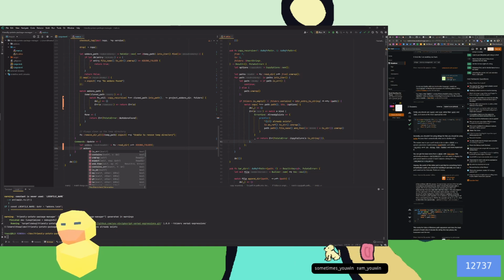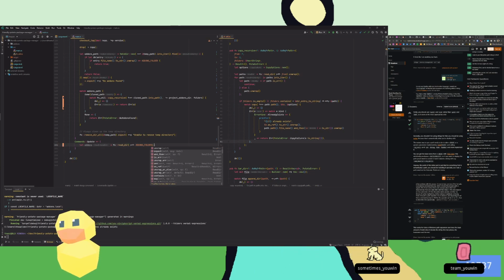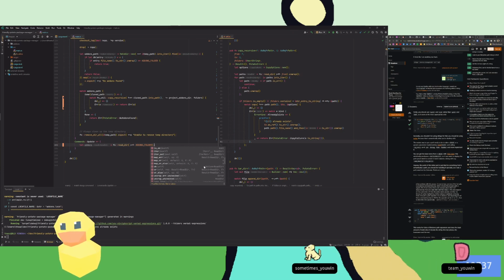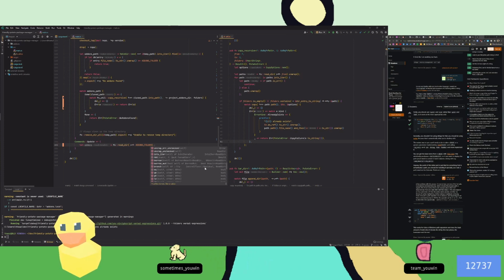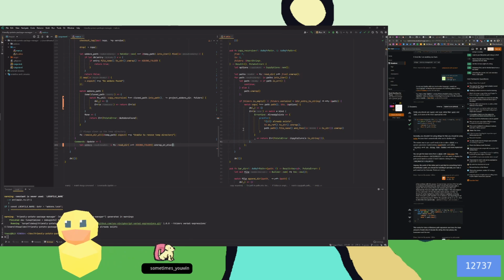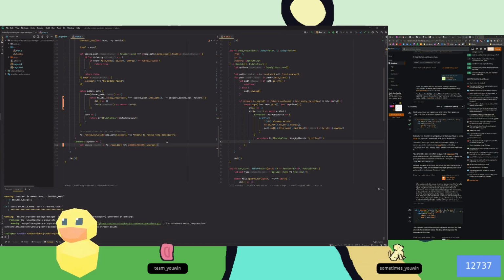So if this is an error, what is the idiomatic way of handling it in one step? I don't want to unwrap. Contains error. No. Map error. Unwrap or else. Oh, and then I need to, okay. We'll just unwrap it, that's fine. We'll just do it like that, that's fine.